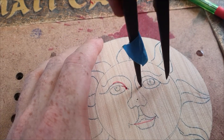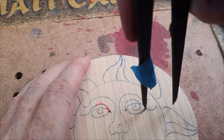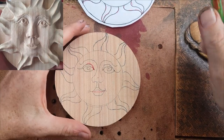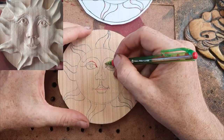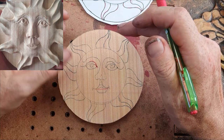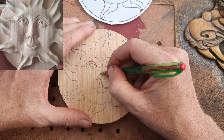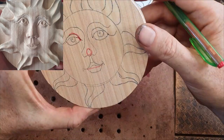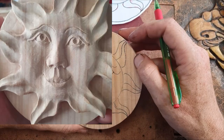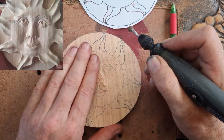What happens with carving is sometimes you'll carve out the lines, so I've been putting in these reference points and just pressing them in because we're going to be carving back into that. Those points will stay for a while longer — you might have to renew them. I'm looking at the work now and trying to figure out what I'm going to leave as the highest point, and it's going to be the nose. I've put the carving up as a reference in the top left corner so you can see where we're heading.